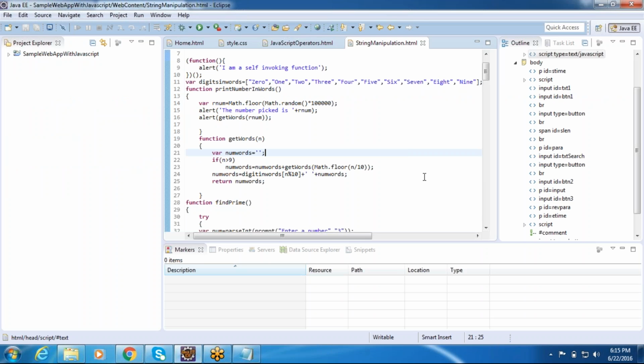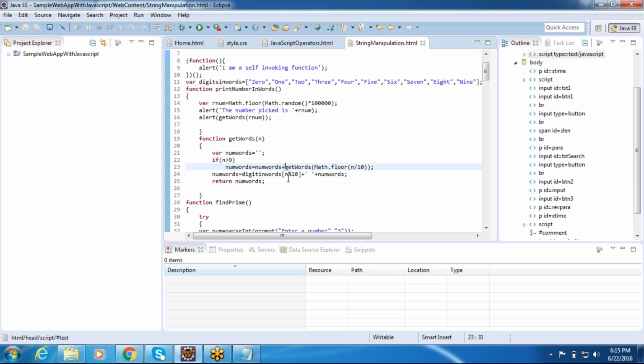Math.floor of n / 10 we are taking, so it should be calling the function again, repeatedly calling the function. So it should actually work. If n is greater than 9, it should be calling recursively for us. It should call recursively, then we should get the required number.